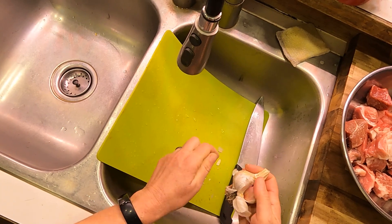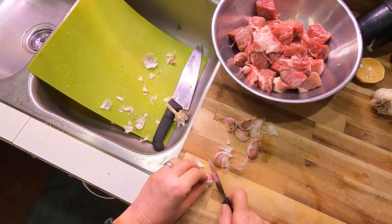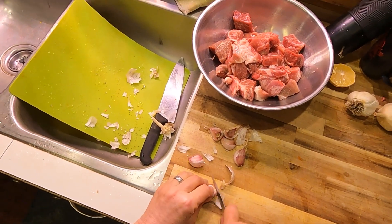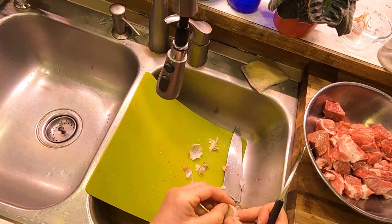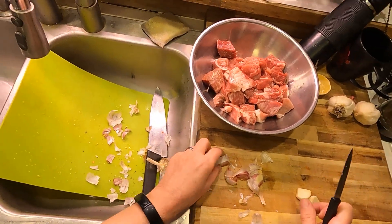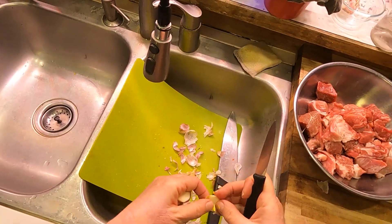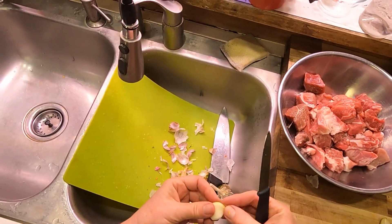You need some garlic, of course. We're going to basically make a chili paste to braise the pork in. This is fresh garlic — well, not so fresh now, it's February — garlic from the garden. I'm picking out some of the sprouts. You can leave them in or not, it's totally up to you. They can be a little bit bitter, but in a recipe this heavily flavored it's probably not going to make a difference.